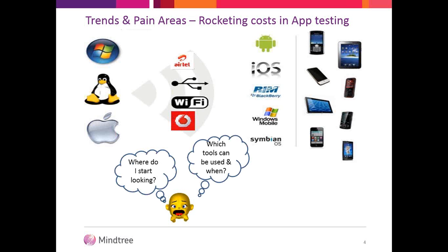So here, where do I start looking from? If I'm going to develop my application, who is my intended audience, right? What is analytics saying about it? Which tools can be used for what and when, right? If you look at this, the development is a challenge, plus the testing as well. Be it agile or be it the lean model, we always intend to start early. However, the gamut of the complexity is because of its matrix, which you see here, the combination, which adds more to the complexity and the costs involved in testing this.